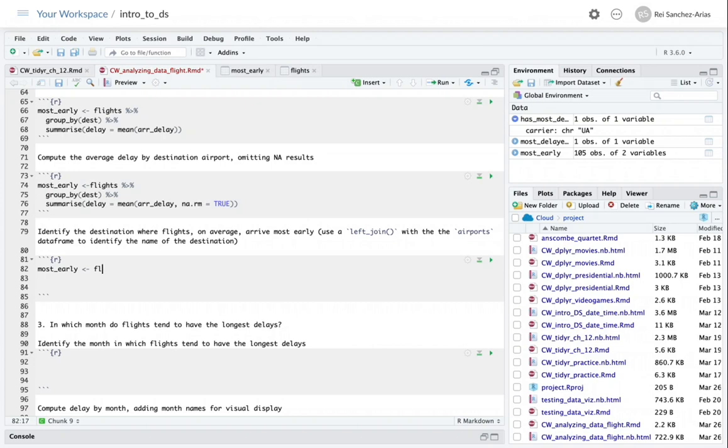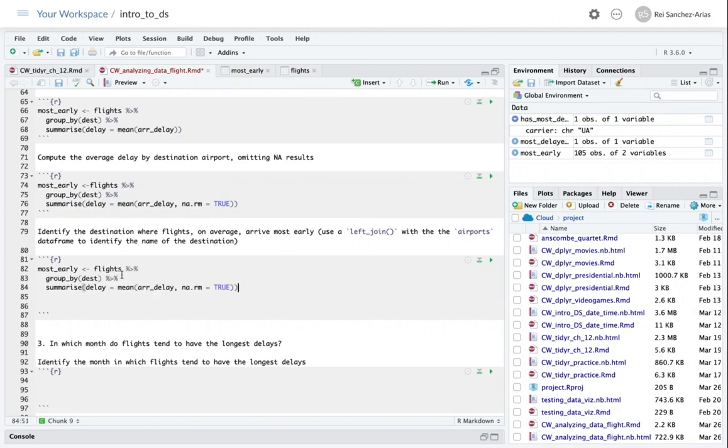So let's take the most early. Let's try to find the answer to this. I will basically copy what we just did so that we have a nice sequence of steps that allow us to answer this question. So we'll take in flight, we'll group by destination, and we'll summarize by creating the average arrival delay to those destinations.